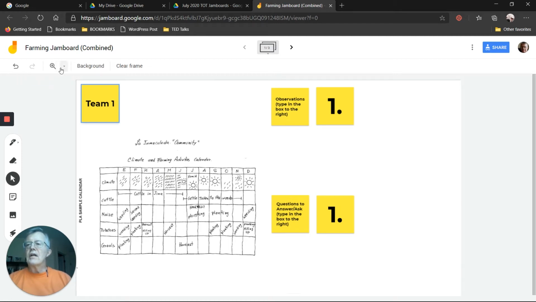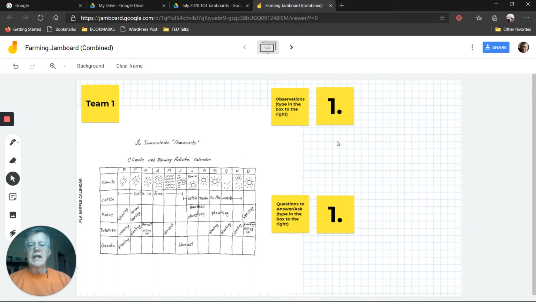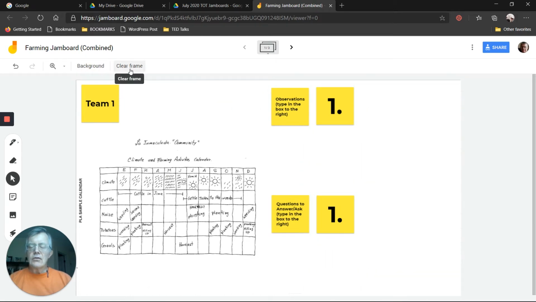There's also zoom, which allows you to zoom in closer or zoom out, so you see this Jamboard in a larger size. There's background. If you click on background, you have a choice of several different patterns you could select. For example, we'll take one that makes it look like quad rule paper, or you can leave it blank. You can also click on clear frame, which we won't do right now because that will clear this entire sheet that we're looking at.